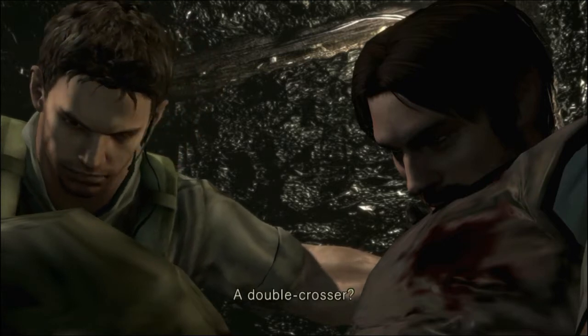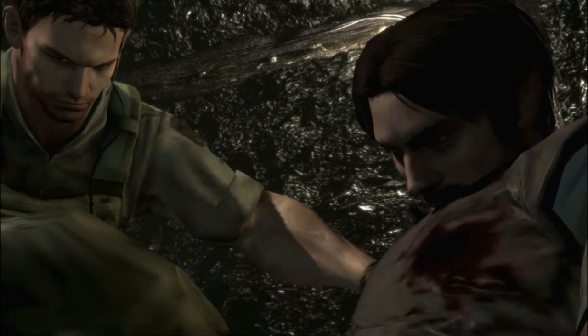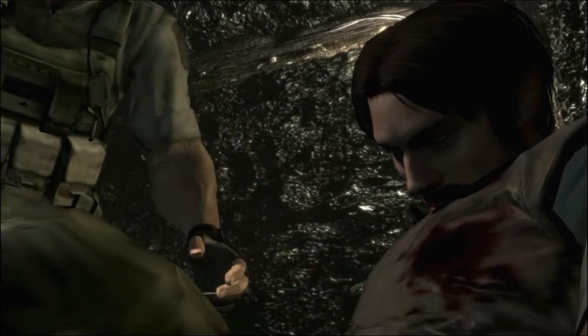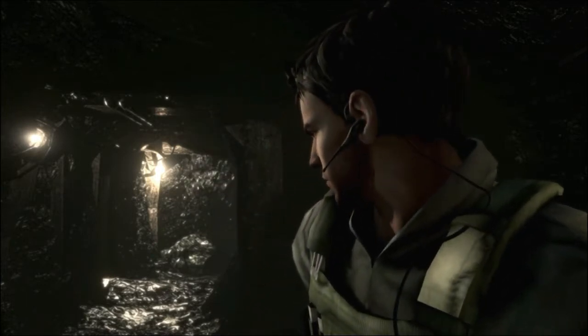Well, we've seen Rebecca, we've seen Captain Wesker. Must be Jill. We walk into the mansion, all of a sudden she disappears? What other logical explanation could there be?